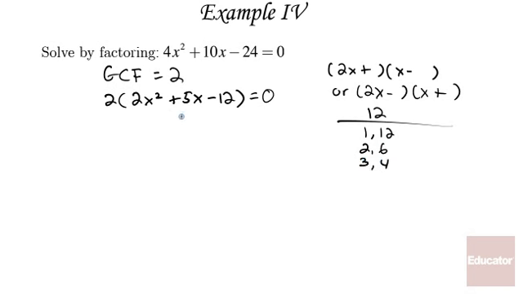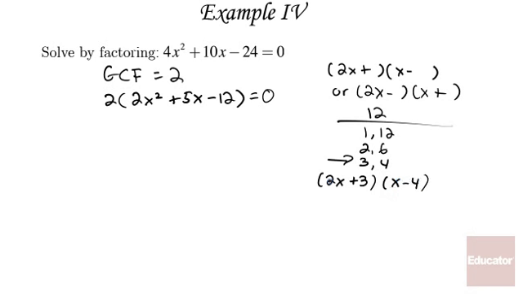Now, 5 is not that large of a number, especially when we think about the fact that we're going to also be multiplying by 2. So if I use something like 6, and it ends up getting multiplied by 2, it's going to be very large. The difference is going to be great. I want factors that are smaller, since the difference between those, even with this 2x thrown in, is only going to be 5x. So I'm going to start with these because they don't have a large difference between them. So I'm going to start out just trying 2x plus 3 times x minus 4 and see what I get.